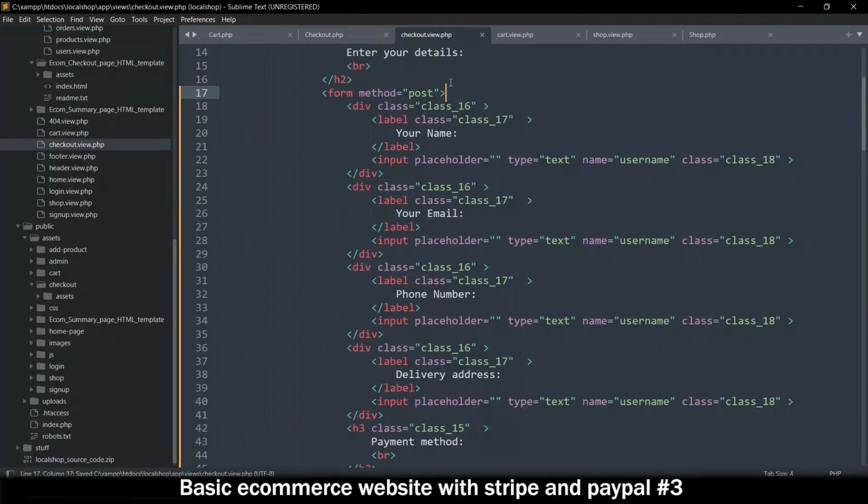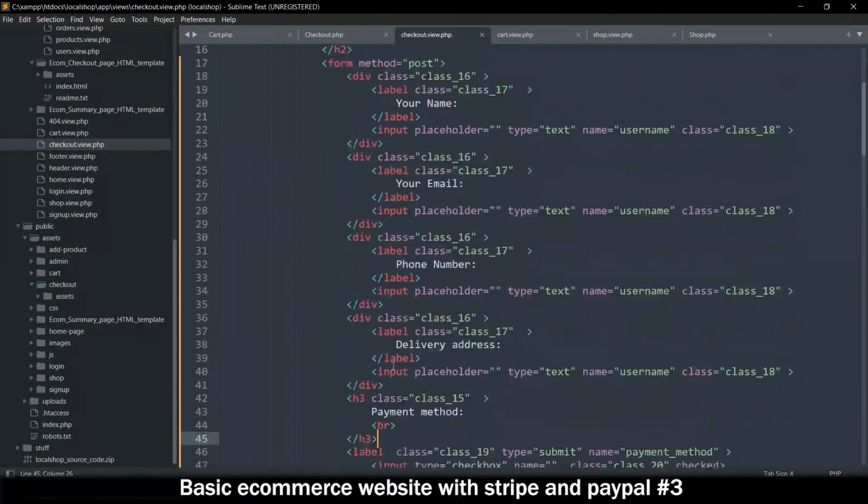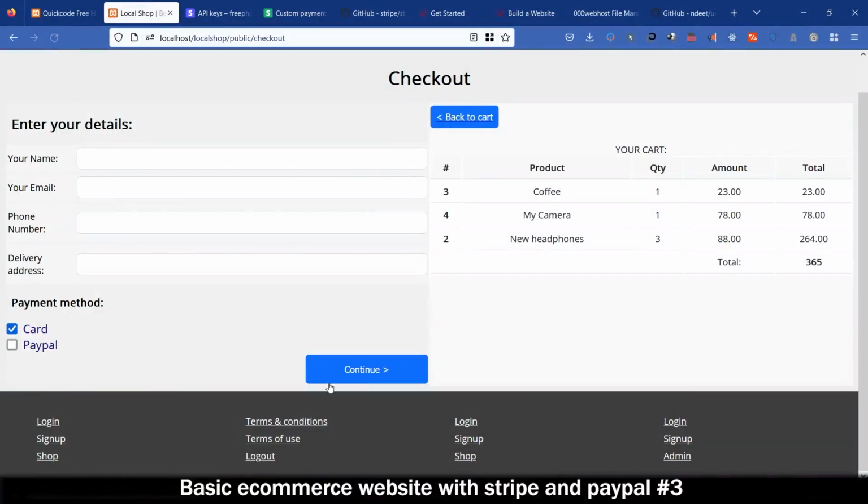Now the form must submit and then do some Stripe connection. But before we do any Stripe connection, we must be able to actually save what we have done, right? Before we even connect to Stripe and all that, we should be able to save the user information. So let's get that done first. So their card is selected by default. And then if you don't submit your name, your email, etc., we should get errors here. So let's fix that issue.